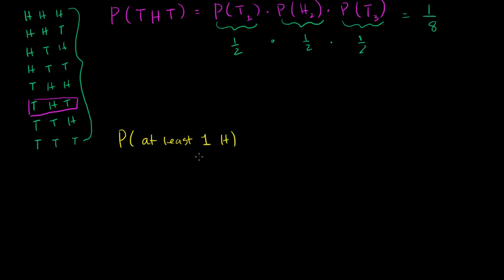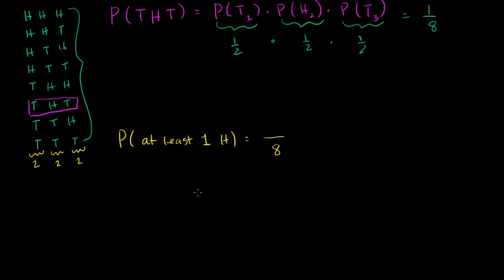So the easiest way to think about this is how many equally likely possibilities there are. In the last video, we saw if we flip a coin 3 times, there's 8 possibilities. For the first flip, there's 2 possibilities. Second flip, there's 2 possibilities. And in the third flip, there are 2 possibilities. So 2 times 2 times 2, there are 8 equally likely possibilities if I'm flipping a coin 3 times.